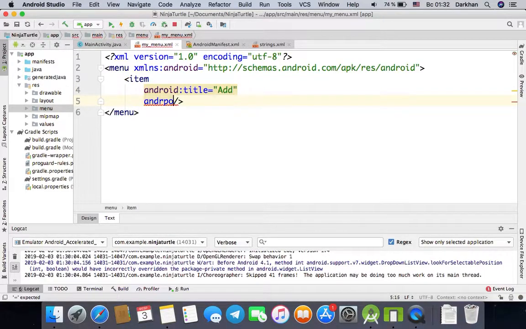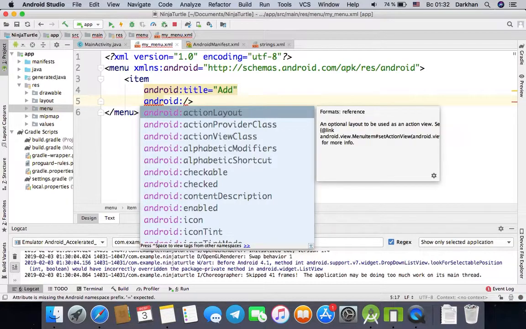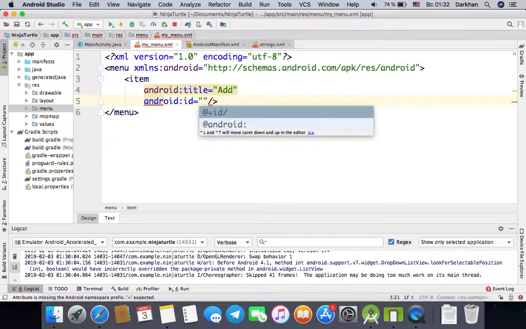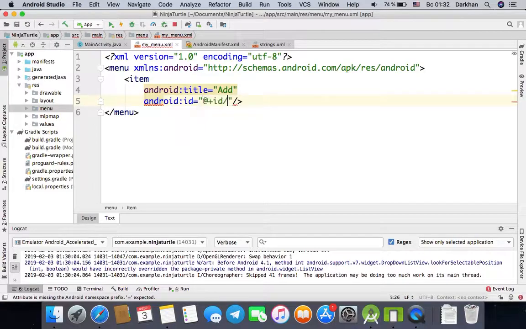And what can we add here? Maybe add some ID in order to access it later. ID, the add button, add menu.